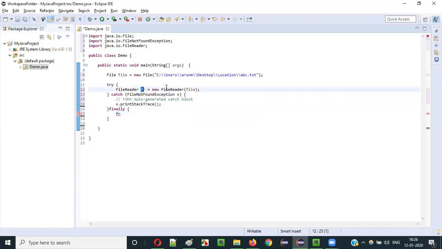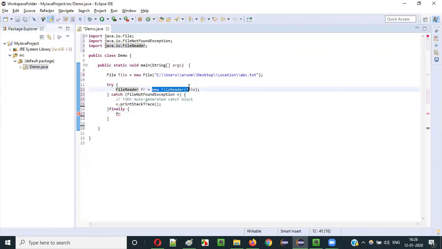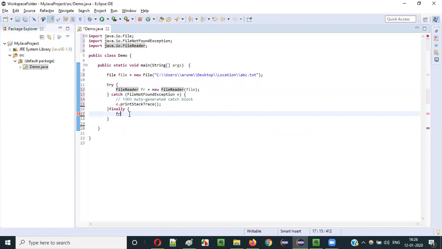this fr. Here you see new FileReader means an object got created, guys. In the computer memory, an object got created for this FileReader class, and some memory is allocated for this. So once we are done with the program, we want to close that particular memory, clear out that memory or close the object created for this FileReader class. For that, there's a command fr dot. But I am not able to use fr because the scope of this fr is only up to this try block. I have to make this fr a bit outside the try catch block. So I will take this outside.